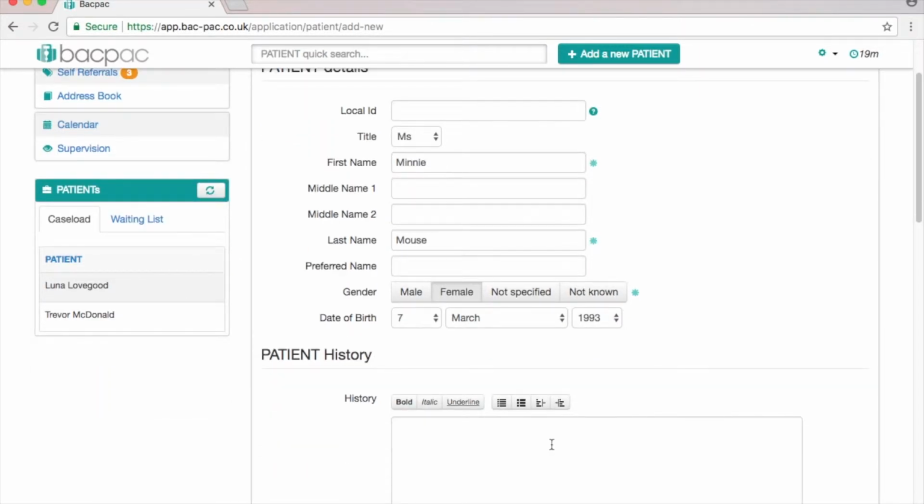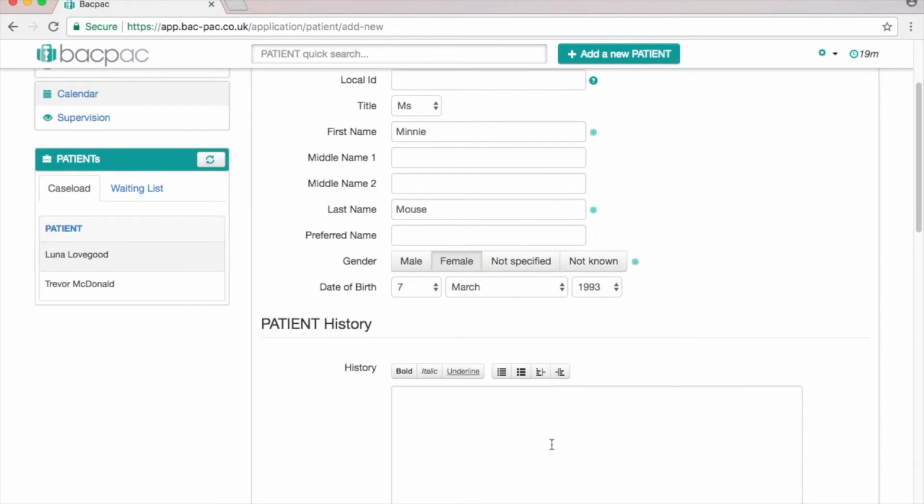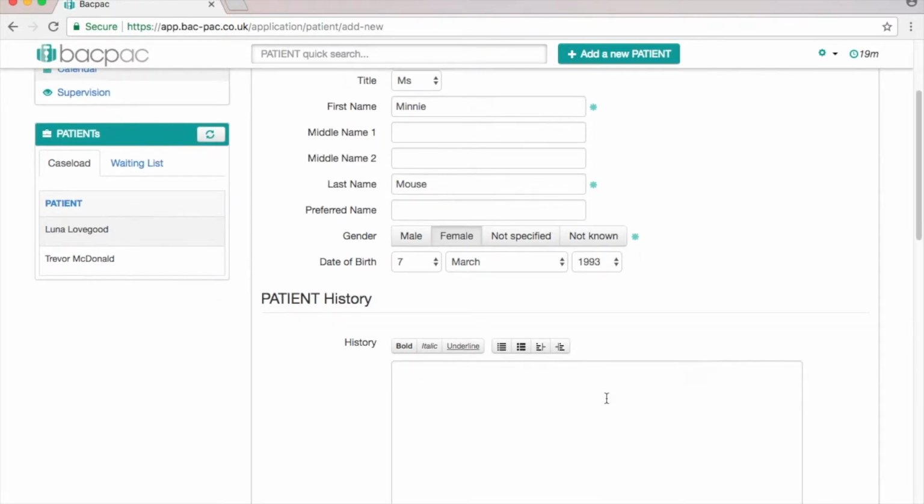The patient history box is for entering text, which can be formatted as required. But a word of warning with this box here: we don't advise that you copy and paste from a Word document into this area, as not all the formatting features in Word are available here, which affects the contents you are copying. Alternatively, if you do want to use a copy and paste feature, if you copy from your Word document into Notepad, and then from Notepad into this box, that will strip the background formatting, and you won't have any issues saving the form at the end.